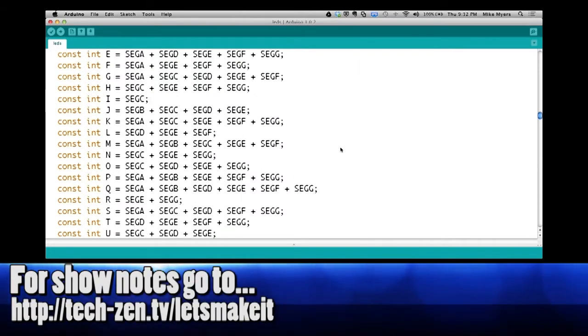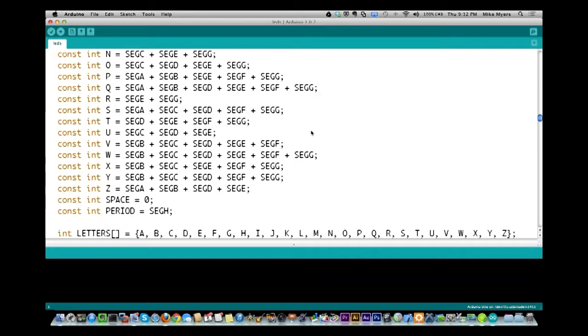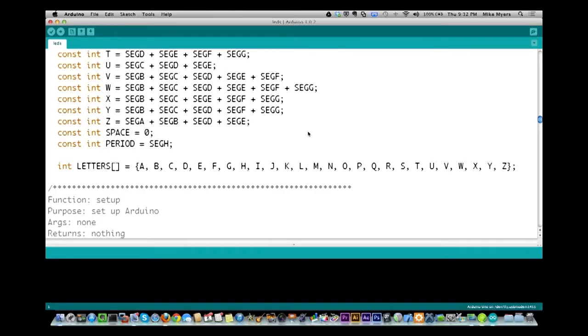I just couldn't stand the way the S looked, so I changed it. So 5 and S look the same, basically. That's right. All right, so you define each letter for n as a constant, and you put that in an array too for the same thing. You can loop through those really easily. Plus you also added space and a period. That's right. And the period is the decimal point that we mentioned earlier, and a space is really just convenient to make it convenient to have a string running across the display.